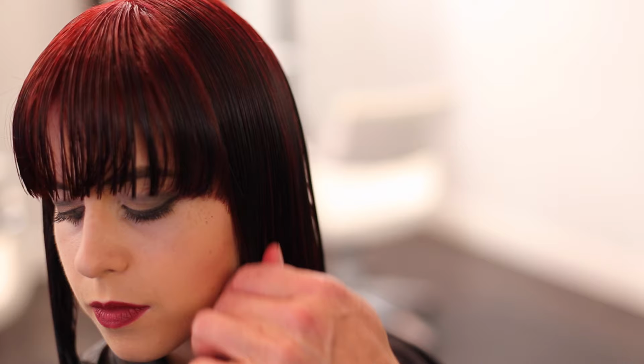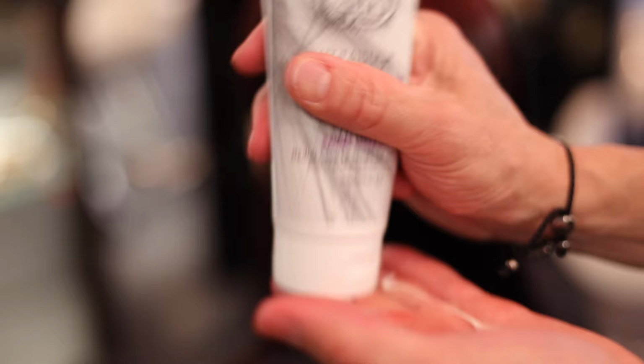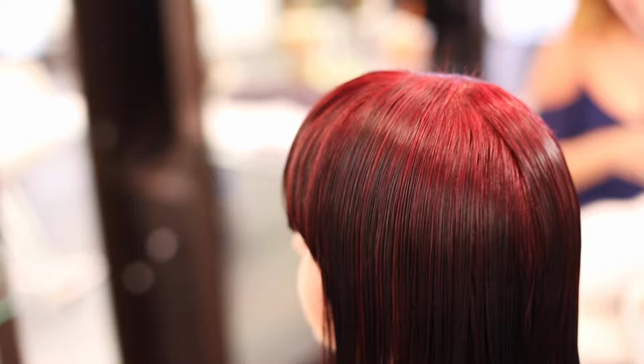All right, so what we're gonna use right now is Set It Straight from Gigi. I want it nice and smooth, nice and silky. So that's why I'm using this product today.